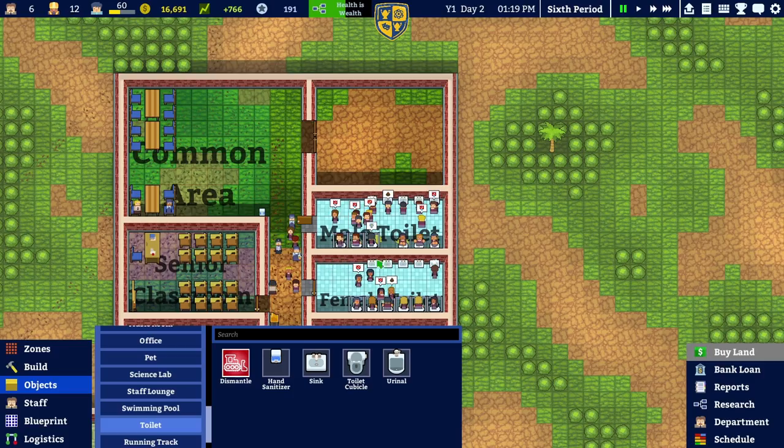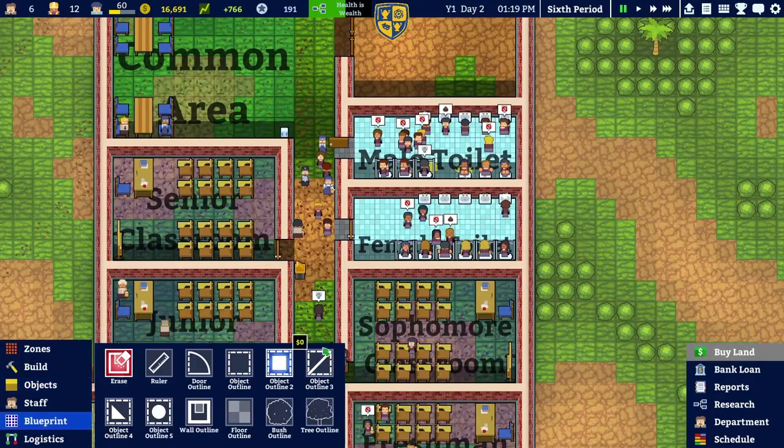1, 2, 3, 4, 5, 6, 7. That would be big. That would be a big toilet. So a wall of toilets along there, and then cubicles sort of facing this way, and then backing onto them cubicles. Like that. Hang on. Where would they be? Hang on. Blueprinting tool. Save me.